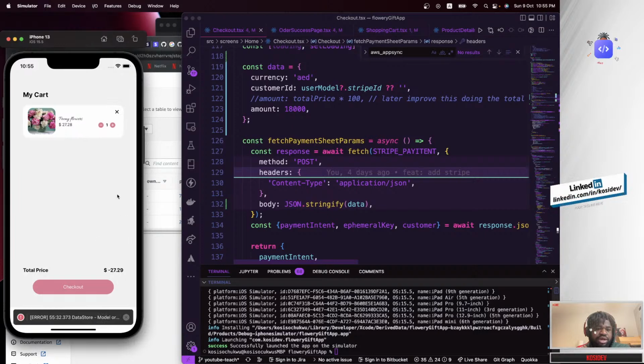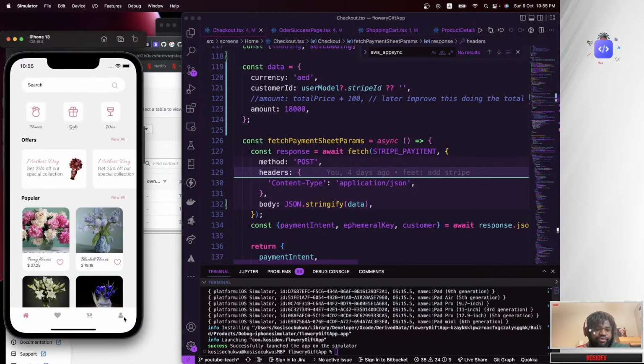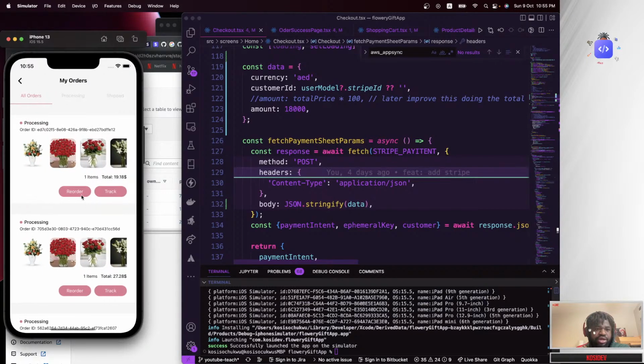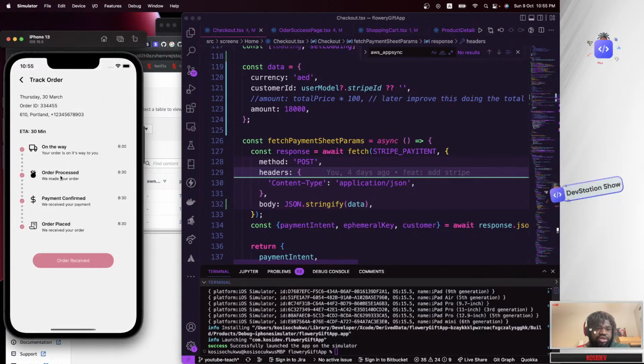For some reason, the last one is not trying to delete. Okay. We need to fix this issue later on. But for now, we're able to get the reorder to work. Right now, we need to get the tracking to work. So let's say we want to track each of these items.